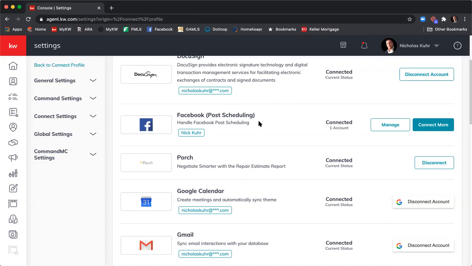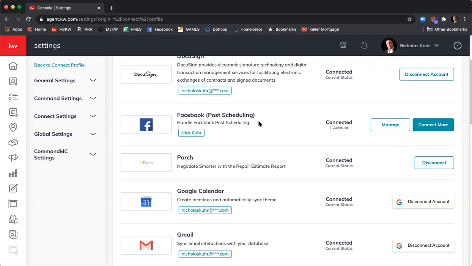But let's say you're getting ready to go on a cruise or go on a vacation, back, I guess, when you can start being around other people safely. But you're going to be away from your computer for a couple days. Well, you can use Command to schedule those posts to go live on those specific dates and times. That way, your followers won't ever know that you're gone. They won't know that you've disconnected from your business because you've set up a whole system so you are still engaging with your database. But you're out, you're having a cocktail, you're enjoying the sun, the beach, doing whatever it is that you want to do.